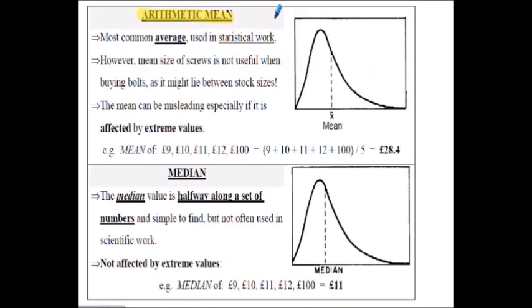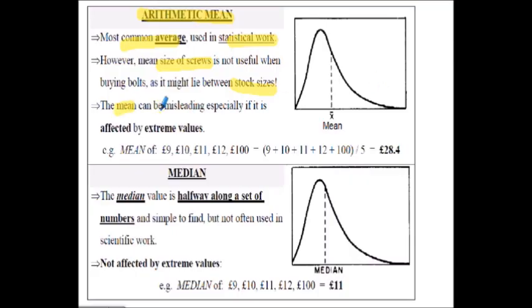The arithmetic mean. This is the most common average used in statistical work, particularly in engineering and manufacturing, looking at production rates and tolerances of components off production lines. It's very useful in those kind of instances. It wouldn't be so useful though if we were trying to find the average screw size that's used in a workshop, because if we did work out the average screw size, that probably wouldn't relate to the actual stock sizes of screw. So we probably want more like the mode in that particular instance. But generally speaking, in engineering, most data is continuous, and the arithmetic mean is very useful.